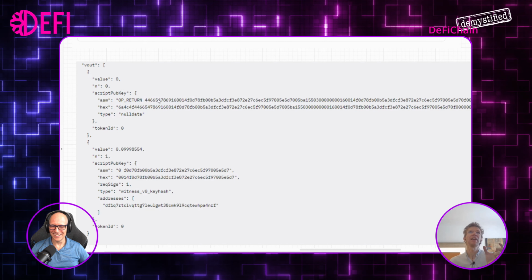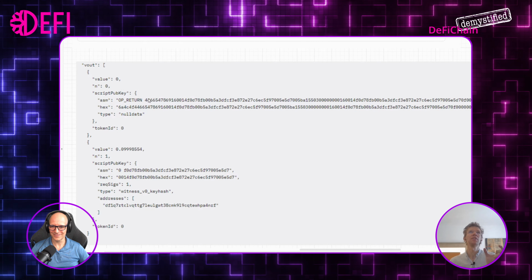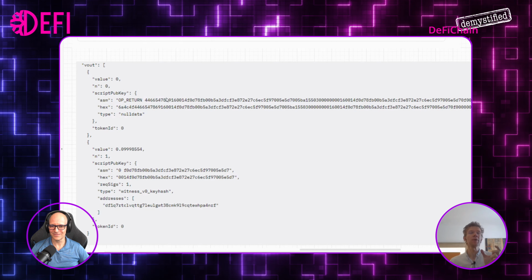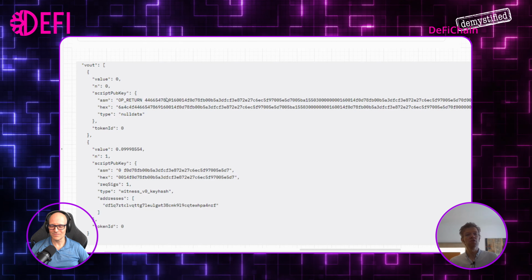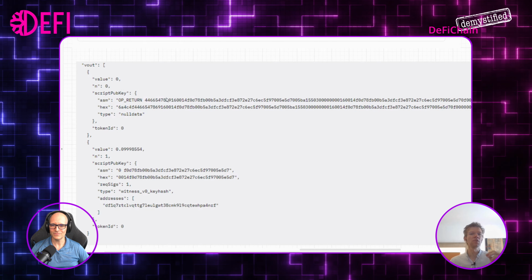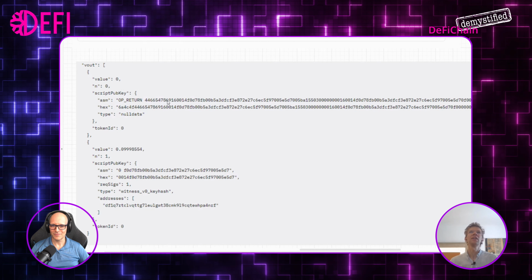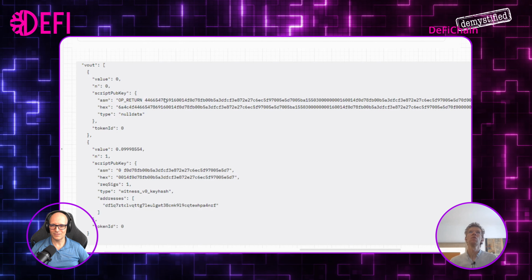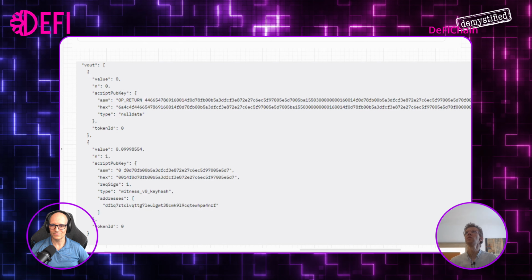Whenever you have an OP_RETURN that starts with this, DeFiChain knows this is an encoded DeFi transaction and it needs to decode it and do something with it. And then you have just encoded the whole thing that you want to do.